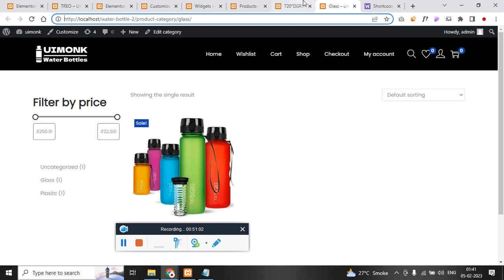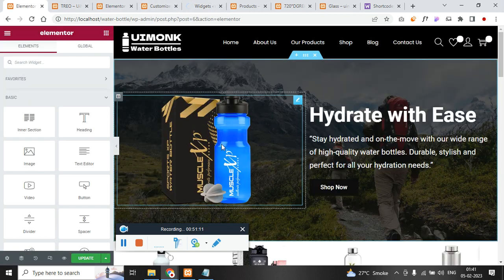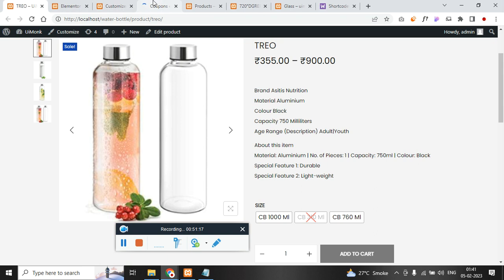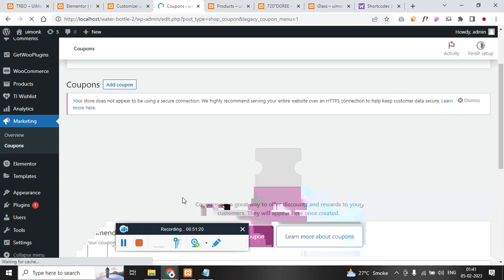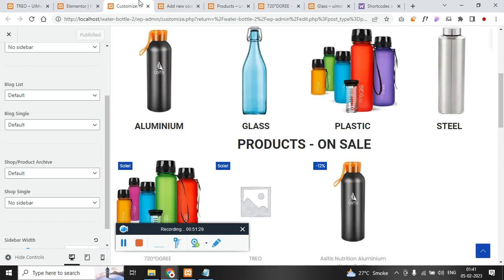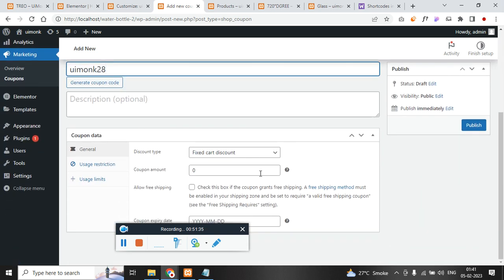Now we have to check, coupon is missing, right? So for the coupon, in WooCommerce, you'll find coupons, and the coupon was, I believe, UIMONK28. We don't need to switch for now. Let's make flat 100% off. This is our shop, we can do whatever we want. I think it's not copied properly. UIMONK28 on all small. Percentage discount 100%. Click on publish. You can make the expiry date of the coupon. I'm leaving this to you.